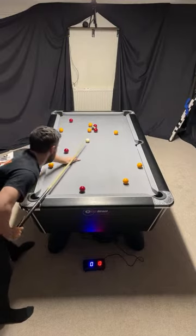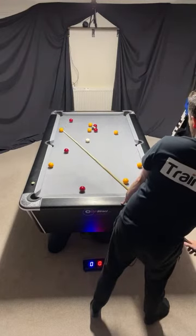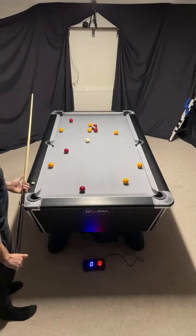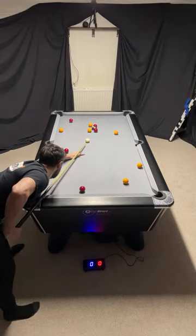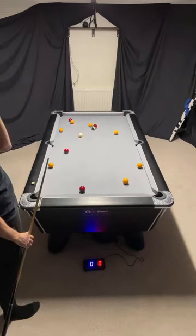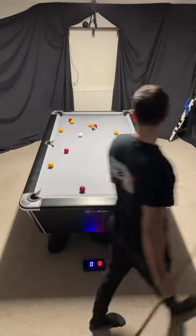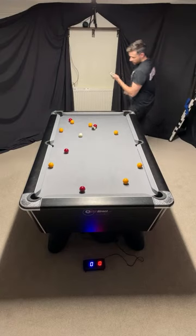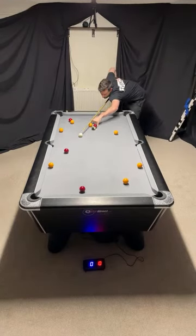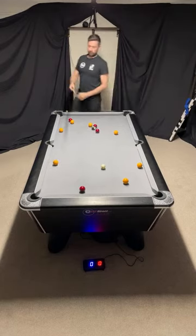Play this with a bit of topspin to try and, I'm going straight into this yellow. In fact, I don't know if I even like doing it that way. I'm not going to break the red out with this shot. Why did you do that? Why would you do that? Thought the yellow was going to go here. Okay, this is now not a clearance, most likely. But keep going. Anyway.